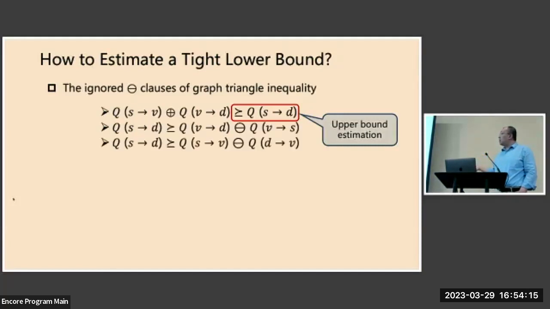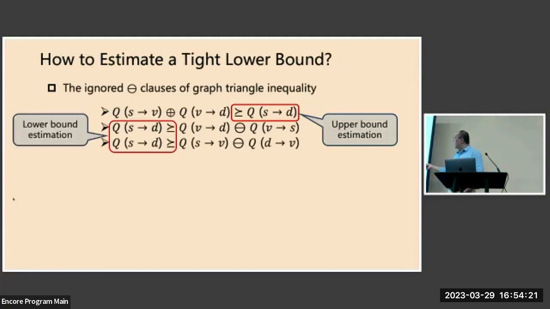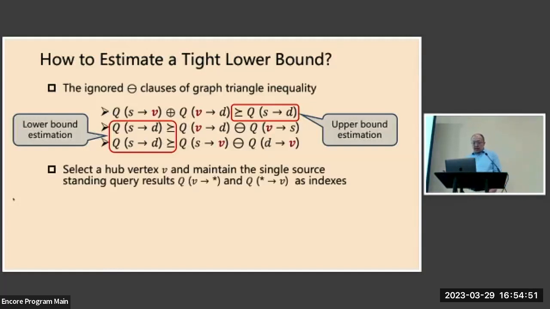So the way that we compute the lower bound is simply to refactor this inequality and consider the factor here. So here we can compute the lower bound of S to D using this tool, right? And the insight of this is simply if you move this term on the left, you can see that it means that we go from V to S, and from S to D is larger than the V to D. So it's equivalent to the first. So we simply refactor that, and then we can use this tool to compute the lower bound.